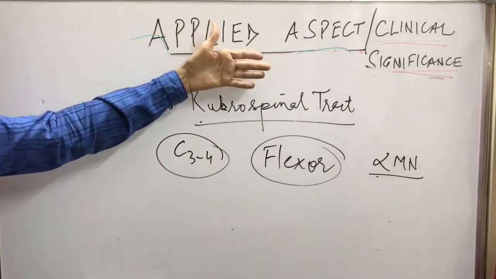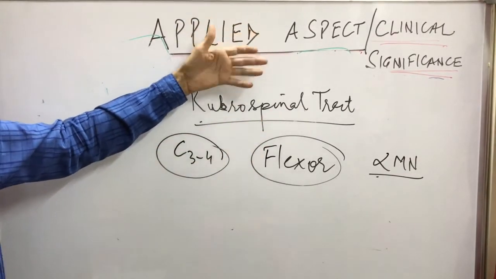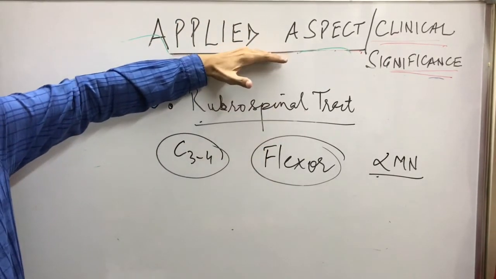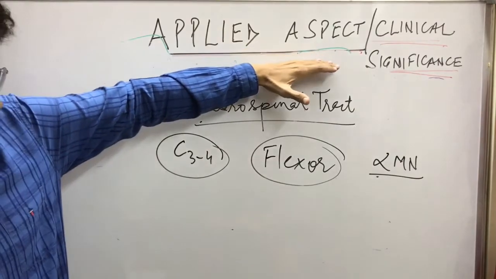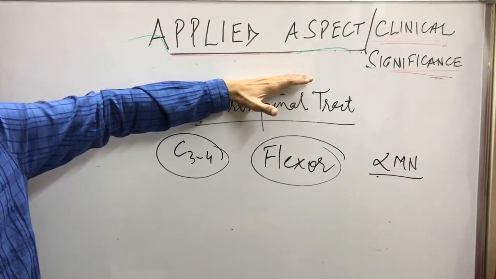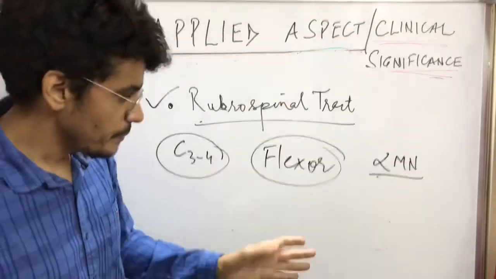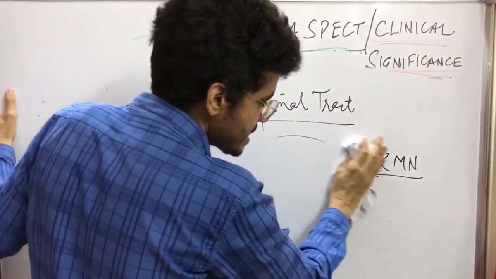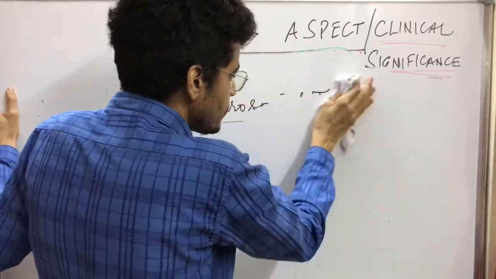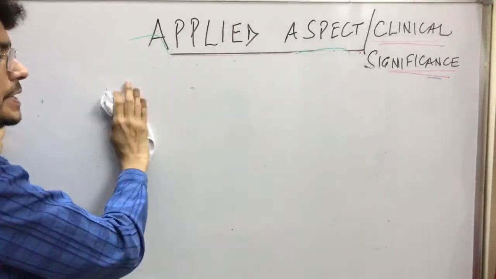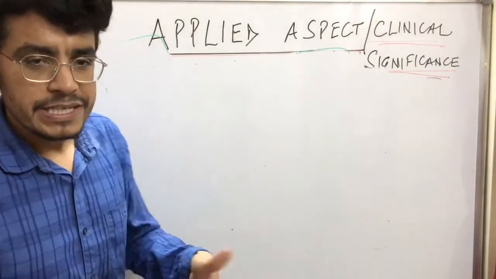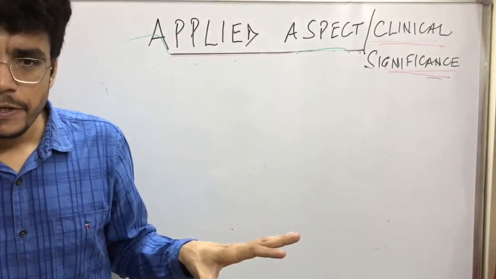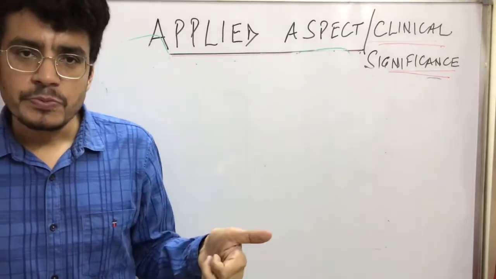It has also got control from the higher center. And what is that external control? That external control from the higher centers, the cerebral cortex and cerebellum, is excitatory, right? So that is the second thing, the rubrospinal tract. The third one is the vestibulospinal tract. There are lateral and medial. We will just talk about the lateral vestibulospinal tract, because the medial is concerned with eye movement, head movement, and neck tonic reflexes that we won't cover today. So, the lateral vestibulospinal tract.